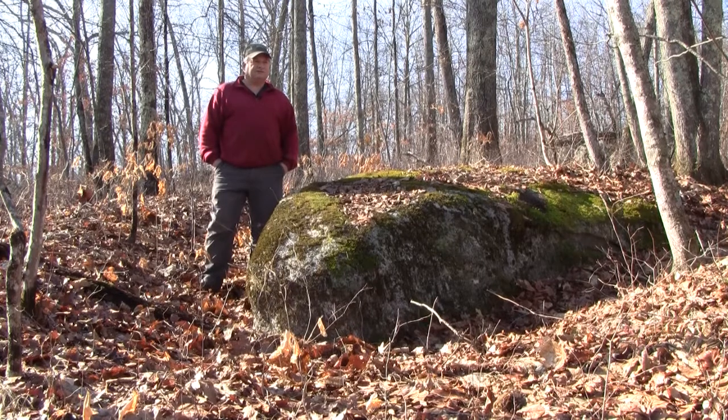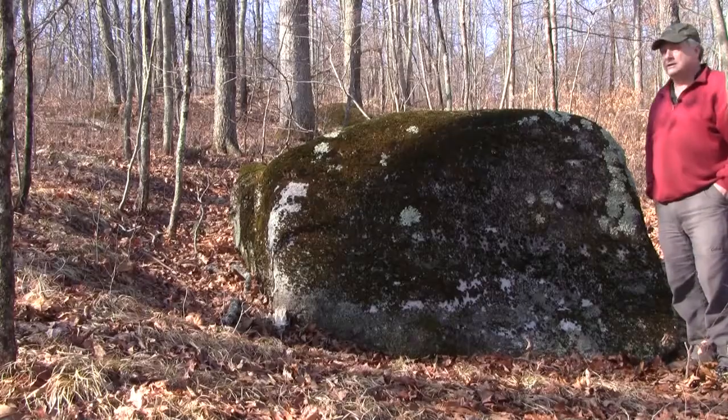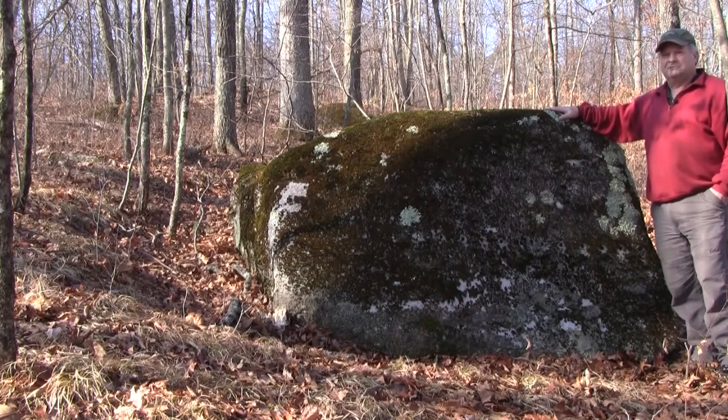They finished up and decided they didn't need it. You can see one of the first things they would have done once they selected a desirable stone would be to trench around the edges of it to expose more of it. Out here on the town property, a little bit above the railroad bed, this whole side of the hill is where the stones were quarried to make the bridge abutments for the underpass. Here is a stone quite a ways up the hill that was obviously being prepared to be quarried, but they never took anything off of it — they dug around the stone to make room to work. This one they actually drilled the holes in and got prepared to use, but it was never broken.